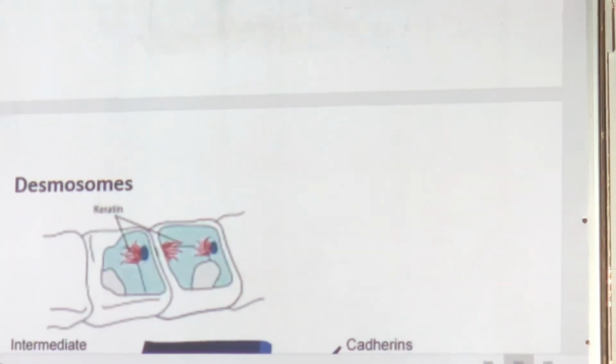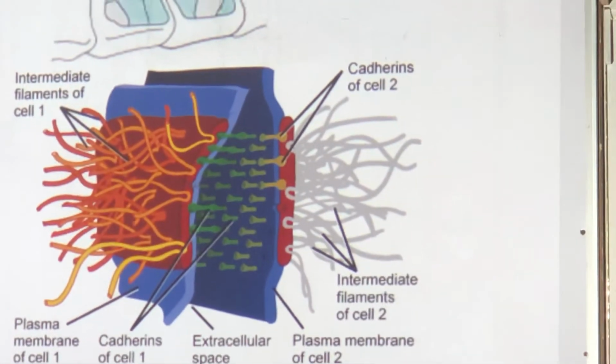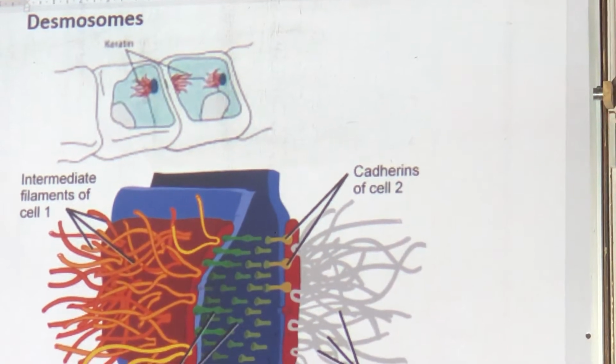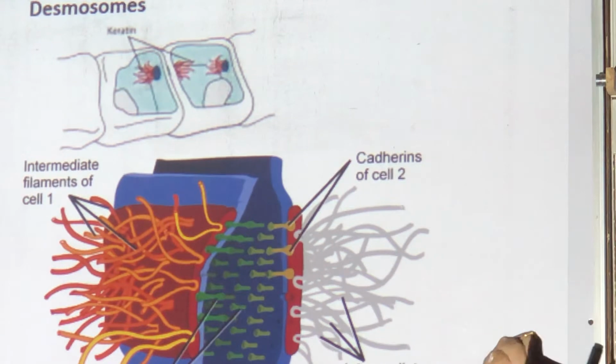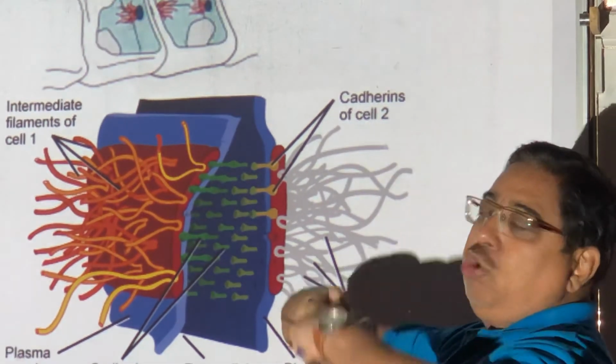As I told you, the diagrams in the books are hard, so it's very difficult to understand. So have a look. Desmosomes: in a cell, how would they look, and how are they actually? Cell 1, cell 2, and we have got a thick button type. One has got a surface and it will go and link inside, like Velcro.